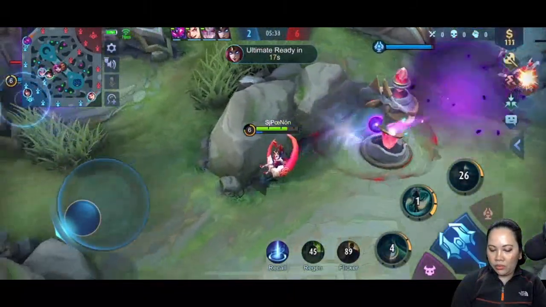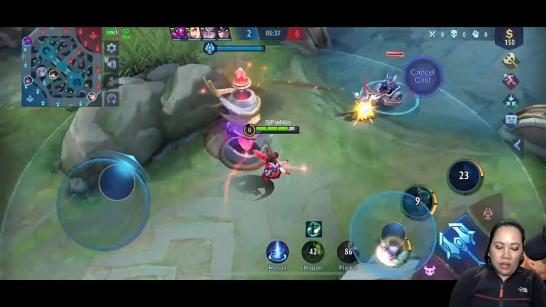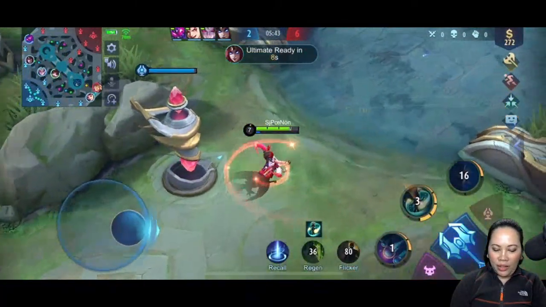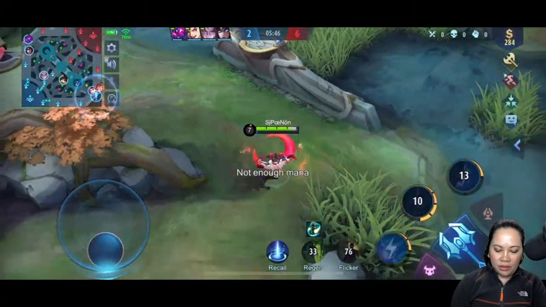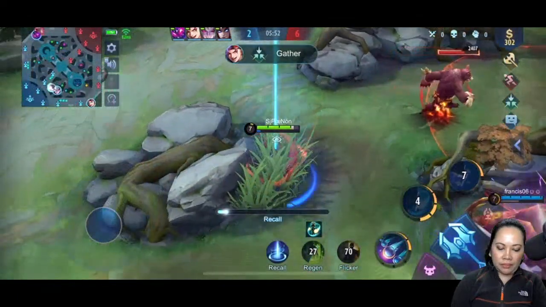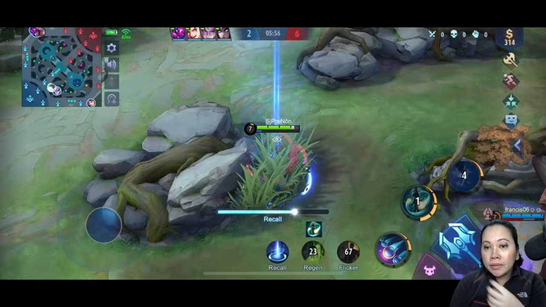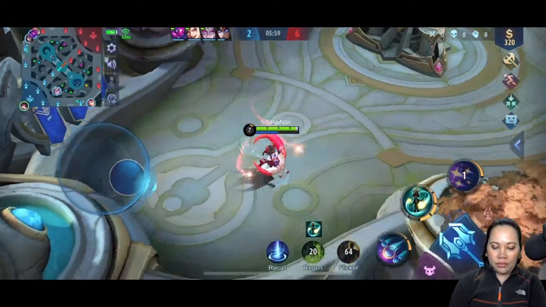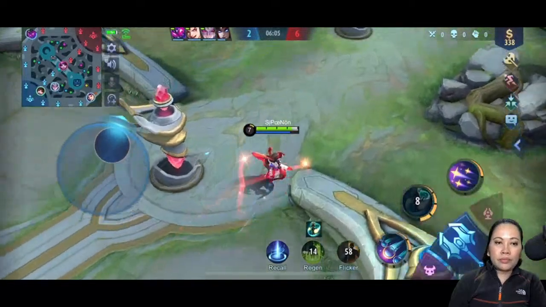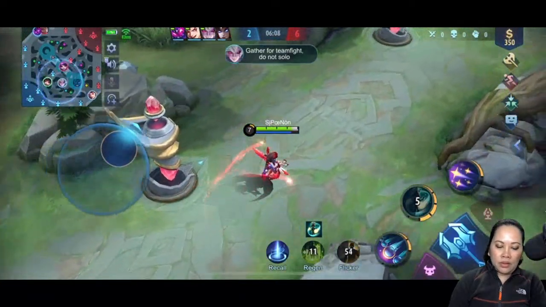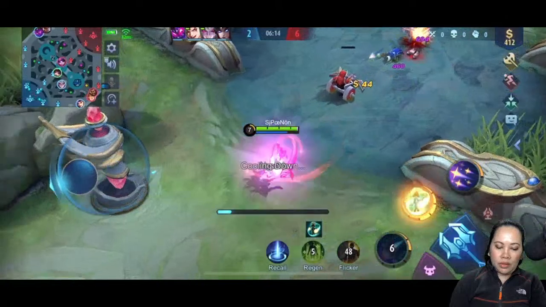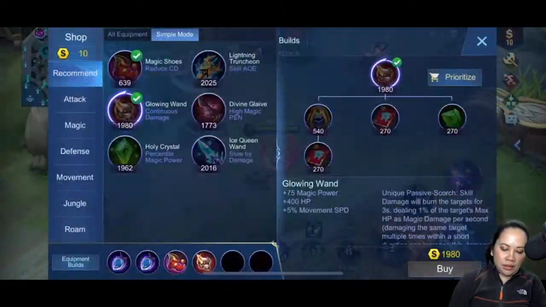Ult is not ready. So stressful to play. Oh no, wala ko yung mana. Gather your team. Do not solo. Okay.